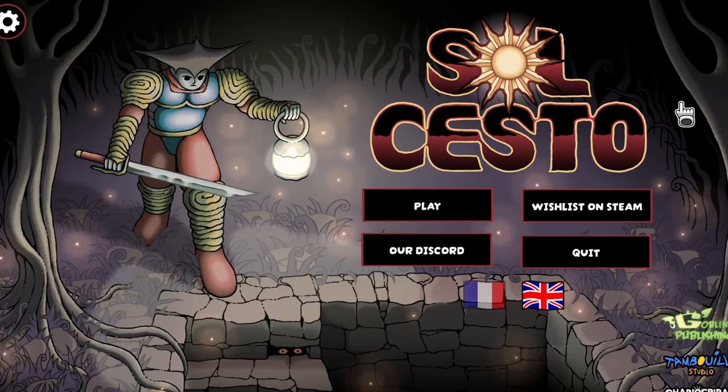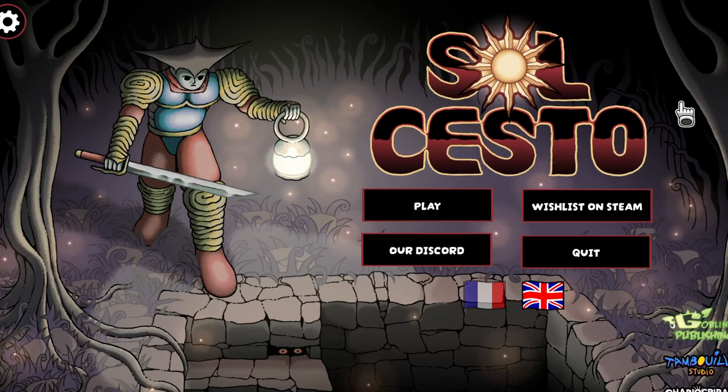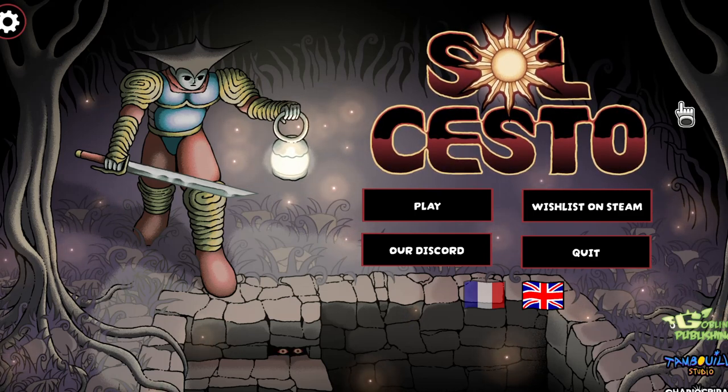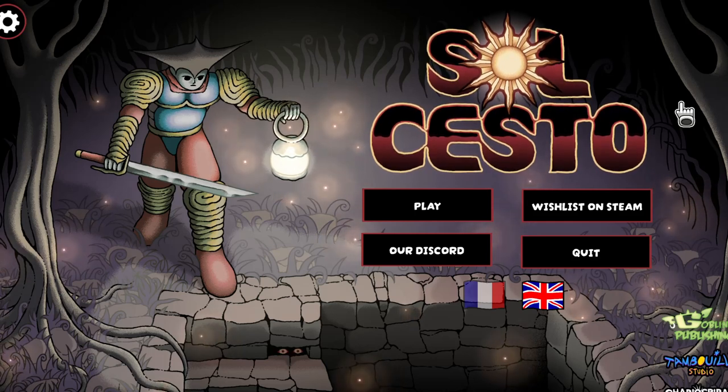This is Sol Cesto, an interesting demo. It's out on Steam at the moment. The full game is set to release sometime this year. I'll pop a link to the store page in the description. Yeah, so check it out. It's good fun. It's interesting. I like the art style. I like the gameplay mechanics. And I'm curious to see how this one goes as it develops.